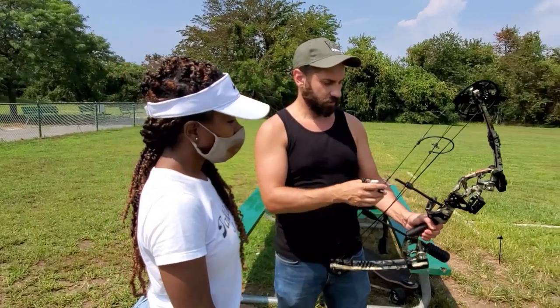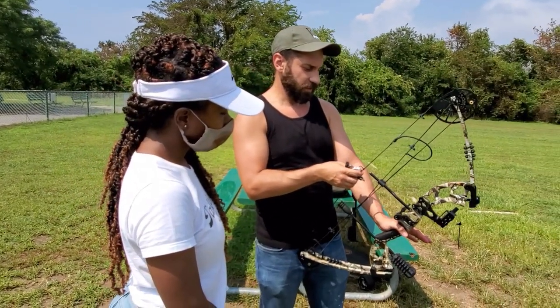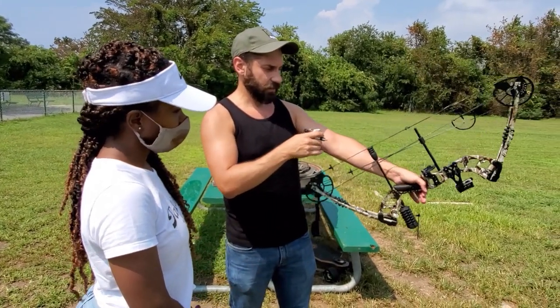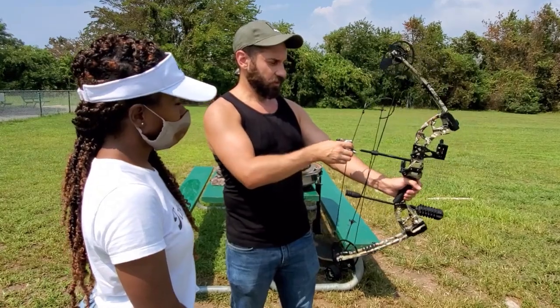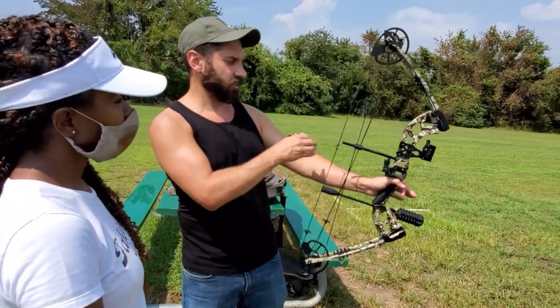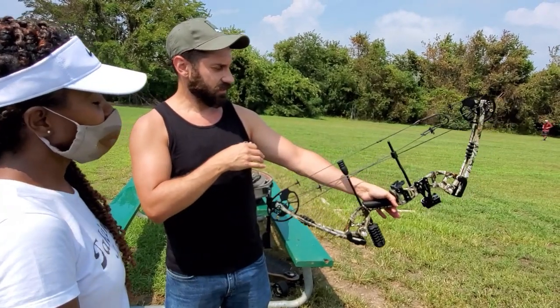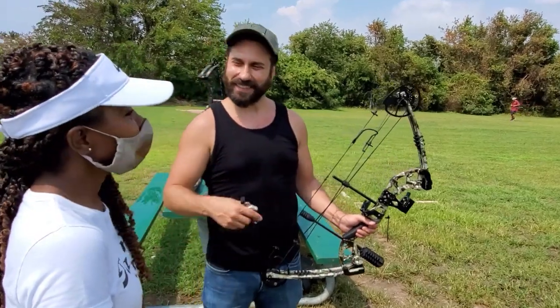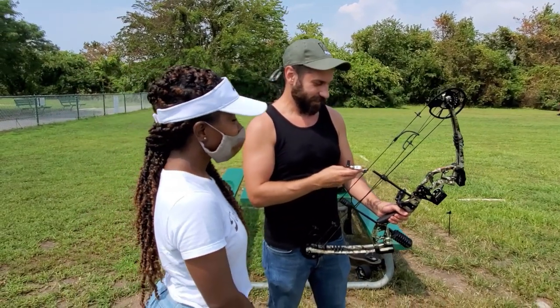If you're holding it nice and loose, the bow will jump forward a little bit after you shoot. If you're holding it like this, that means you're gripping too hard. It should kind of jump like that. I'll probably be gripping too hard at first. That's okay. We'll be chasing arrows today. It's fine. You ready? Yeah.